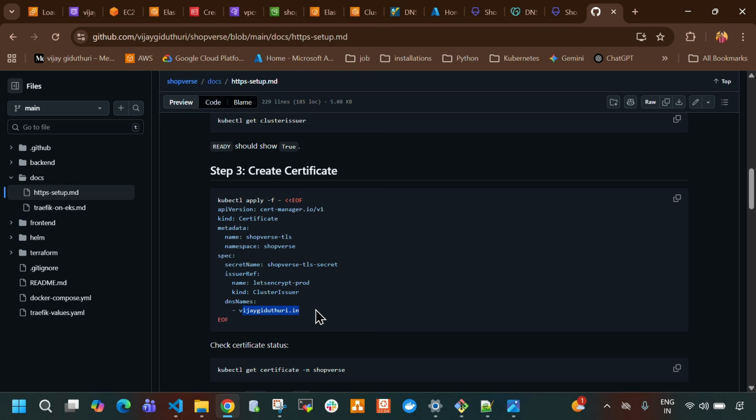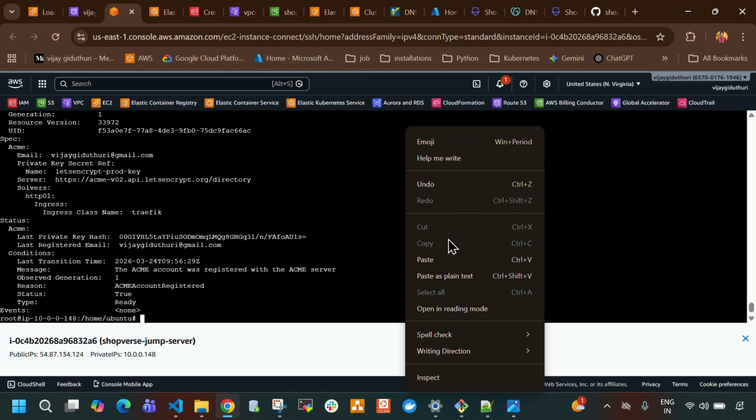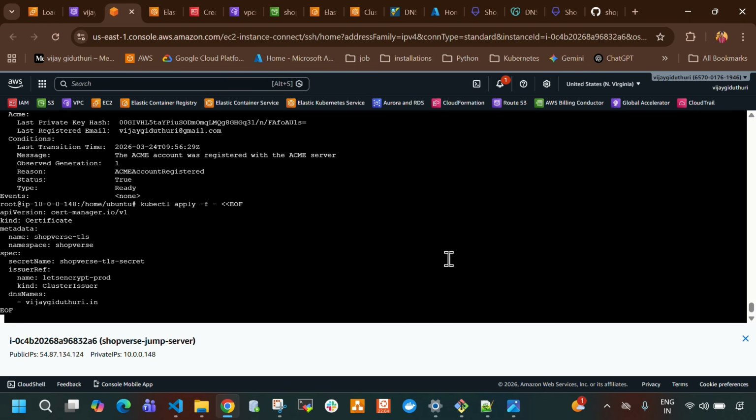Once it's verified, Let's Encrypt issues the certificate. Next, cert-manager stores it in a Kubernetes secret called shopverse-tls-secret. Let me show you that. Let me copy this command and paste it here.